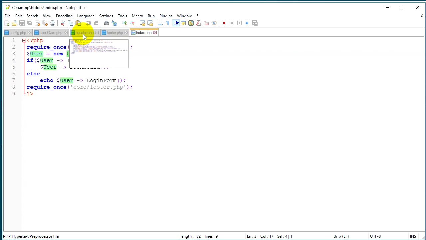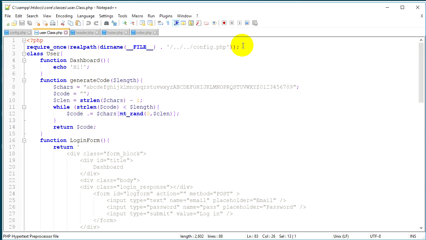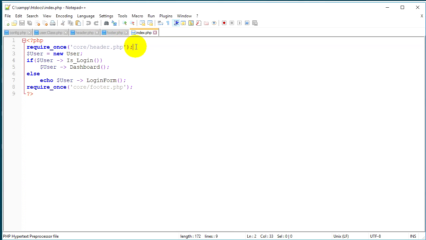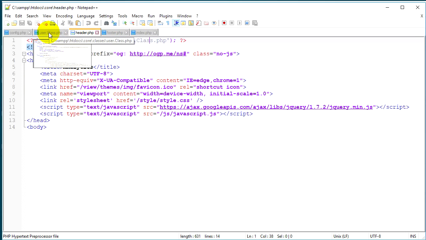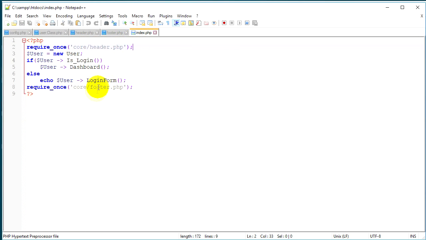If you remember, in our header.php we require the user class, and in our user class we require the connection to the database. So if you require the header.php in your index.php, it means you already have required those two files, the user class and config.php, so you don't have to require them again in this index.php file.